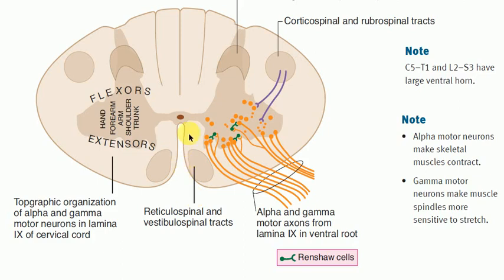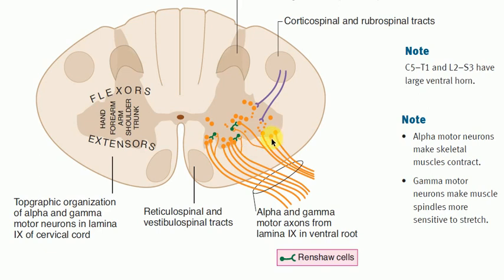Bismillahirrahmanirrahim. So now let's look at the anatomy and organization of the ventral horn of the spinal cord. This diagram is showing the ventral horn and the neurons that it contains. We all know that the ventral roots are formed by axons of neurons that are present within the ventral horn.